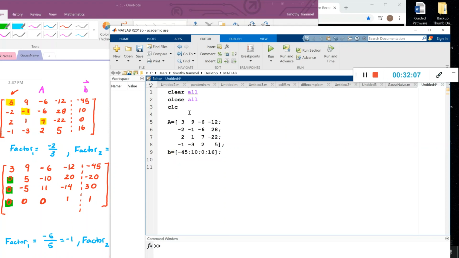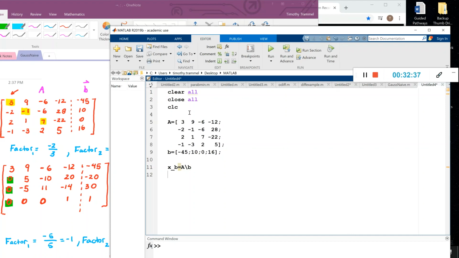Next, we could solve this using the backslash command, and maybe we'll do that. We'll use both the function we created and the backslash command. So why don't we say x b, and this will be using the backslash command, A backslash b, so that we can see the output there.